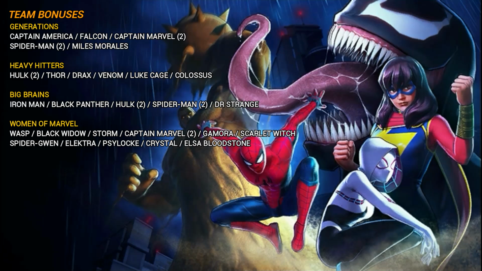So if we look at the team bonuses here and we see where there's any overlapping characters, it's 4 teams she's part of. It's Generations, Heavy Hitters, Big Brains, and also Women of Marvel. Doesn't have a great amount of overlap here. The highest is actually only 2, so that's Captain Marvel, Spider-Man, and also Hulk.